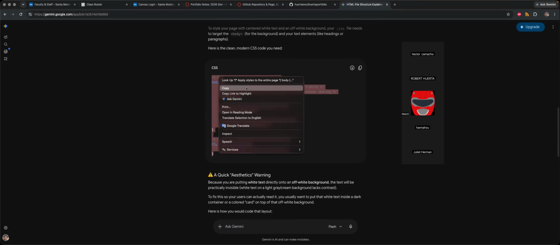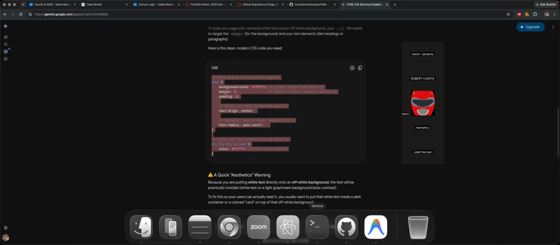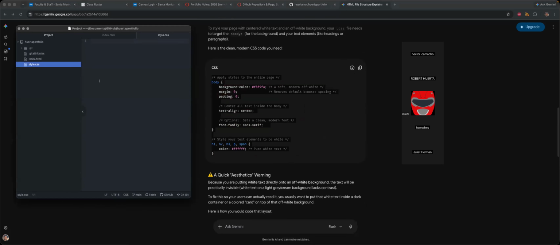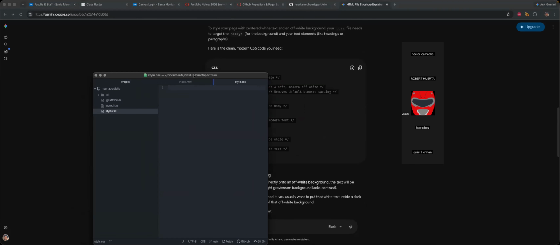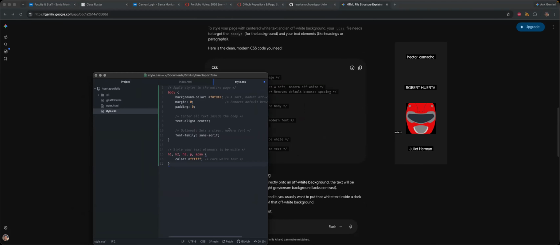So I'm going to bring this code I just copied into Atom, bring it into style. Copy, paste, save.